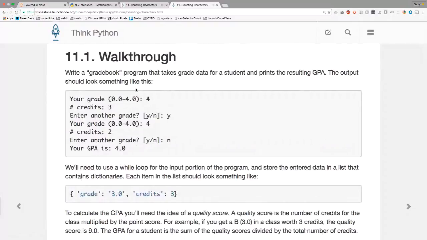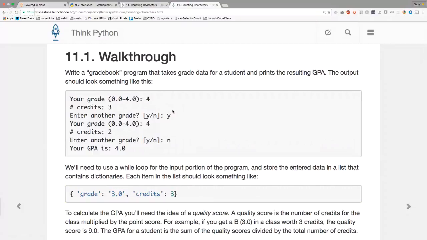So this walkthrough, its main purpose is to give an idea of how you use a dictionary to continually store data, update it, change it, and return a different value. So what this is doing is having a gradebook. A lot of teachers, instructors, professors will have gradebook programs, usually going from 0 to 4.0, as this shows. And the goal of this program is for the instructor to give you your grade and then give the credit hours for that course, which then the overall cumulative GPA that you'll have at that point is weighted.